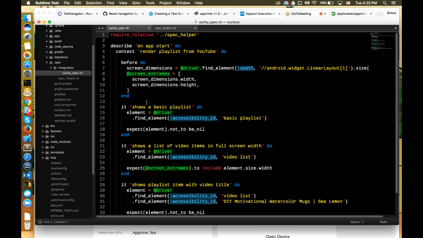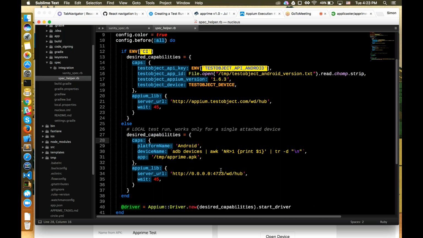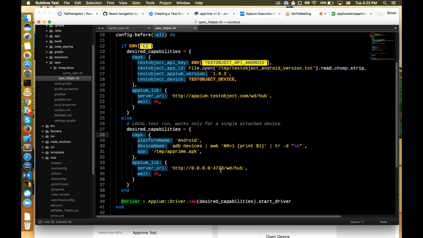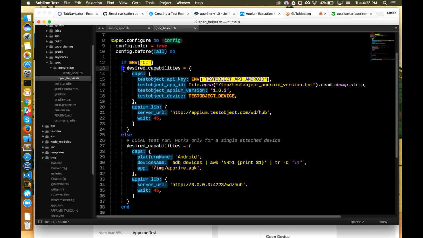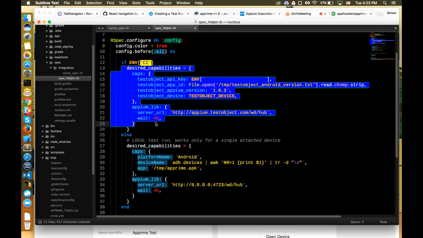I don't know. I did so many iterations on this. It's not too bad, but you need to be clever. For example, if you want to have the device which is connected right now, no matter which one, then use some clever things. But as you can see, this is all the boilerplate there is actually. Especially if you use the device farm, that's all you need.